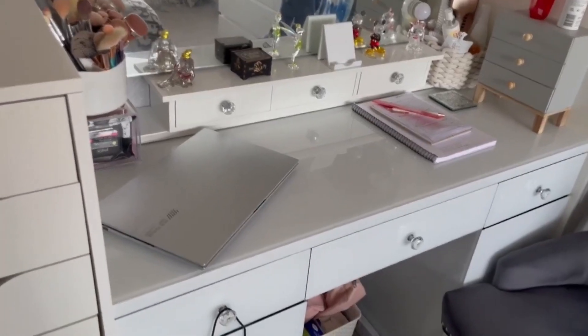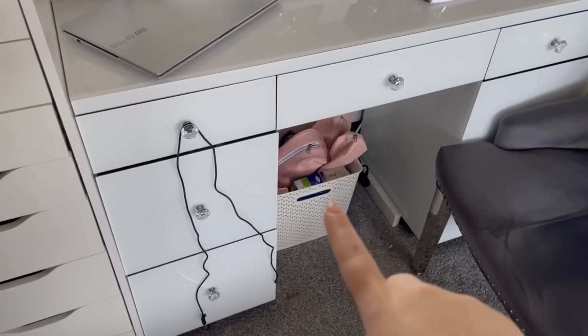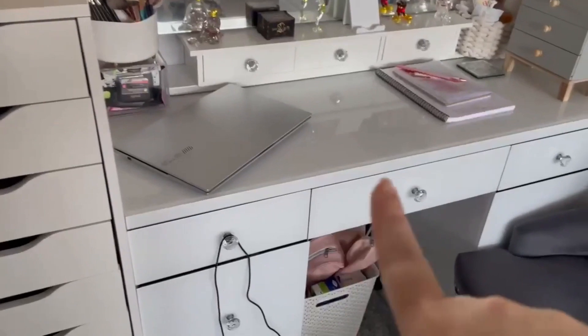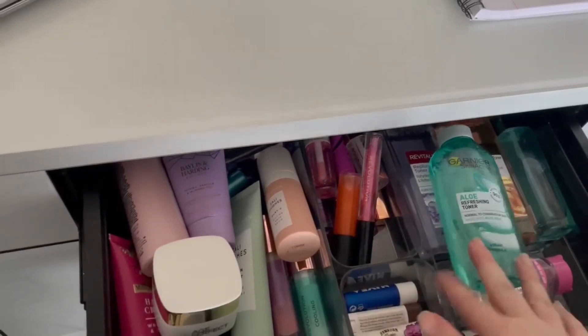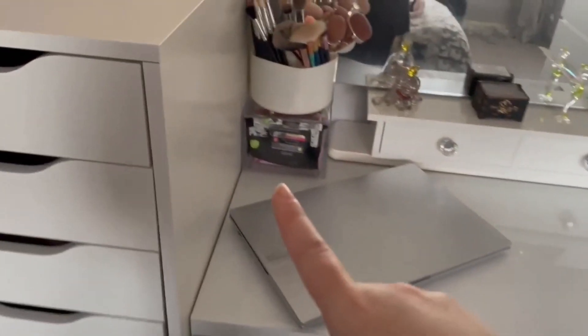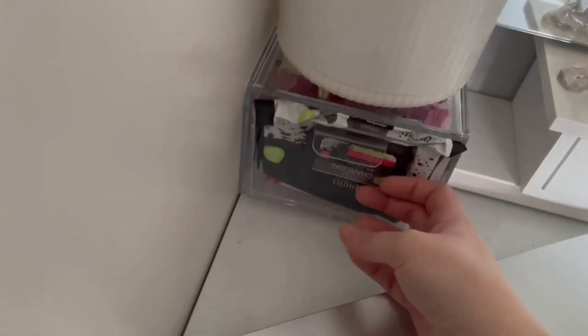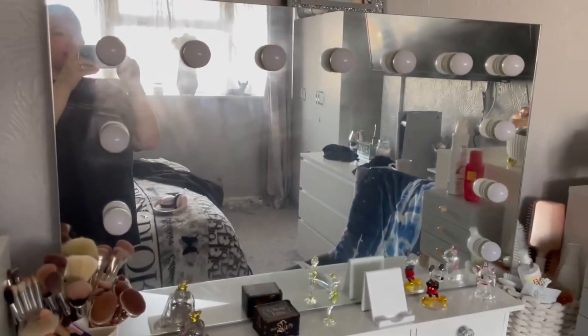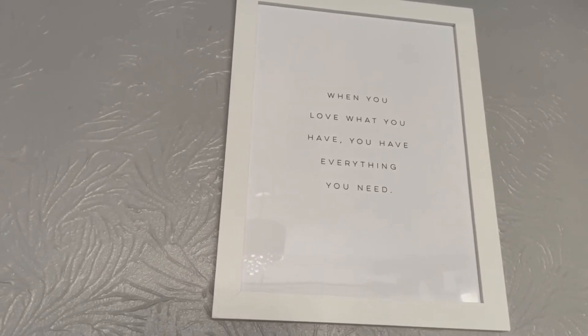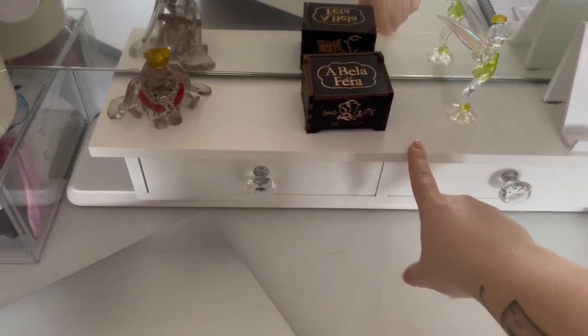I have my main dressing table here — this basket down here is from Amazon and has all my hair bits in it. The dressing table itself is from Amazon, and again in these drawers they just have the acrylics in to keep everything in its place. Over here we have one of these pull-out drawers from Shein which I keep wipes in. I've got this new spinning makeup brush holder from Shein. Obviously the Hollywood mirror is from Illuminated Mirrors, which I've had for quite a while. I've got a picture of my mum up there and another Decenio print up there.